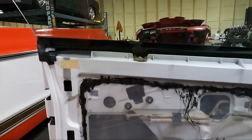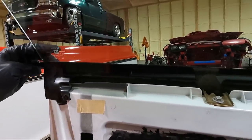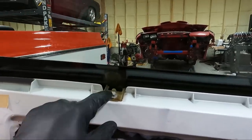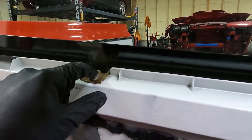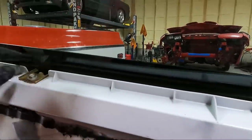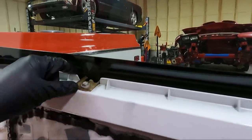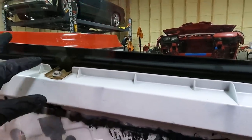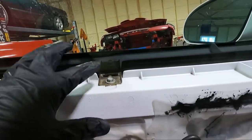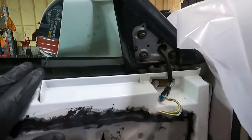Another thing I noticed, and I'm gonna have to take a few more things apart, is this trim right here on the outside of the door is loose. And I also noticed that this is broken. I think I have another one of these. This is like a piece of felt that guides the window up and down. And you want that to be good, especially if you're gonna tint them, because if this is bad, like what it is, it's broken. Chances are it's probably in the door for one thing, but it's gonna scrape up your new tint.